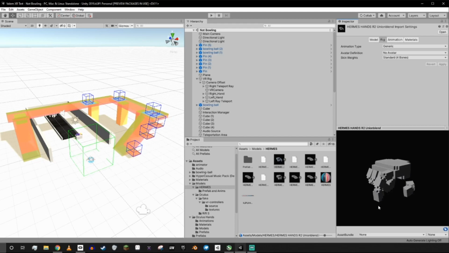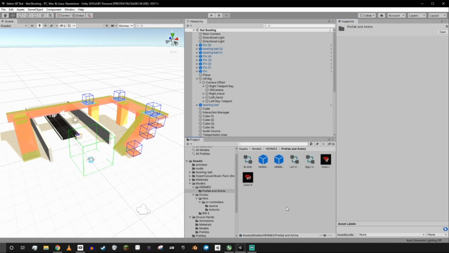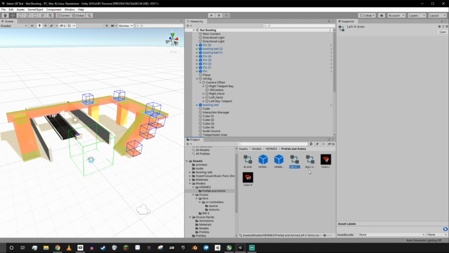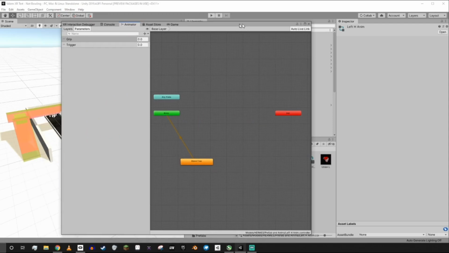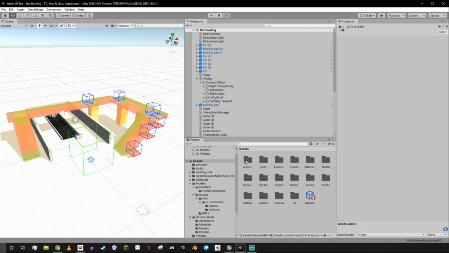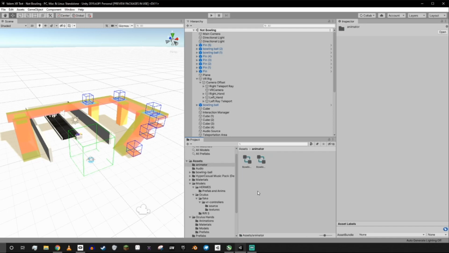And so anytime I need to edit something, I open that file, I make my changes, I store a backup somewhere else, and then that's the file that I save so that it automatically updates all the models in the project. Then I export an FBX file, which is what I actually use to do the animations with. And you can see, if we go in here, we've got those copied hand presence prefabs. There's a left and a right. And then we also have these animation controllers, which you can see it opens up this little window over here. And those are also taken from what Valem had before was just in the main area.